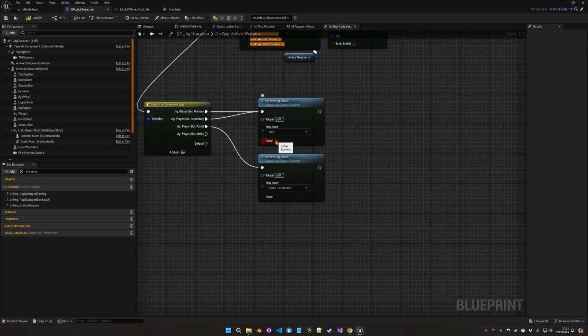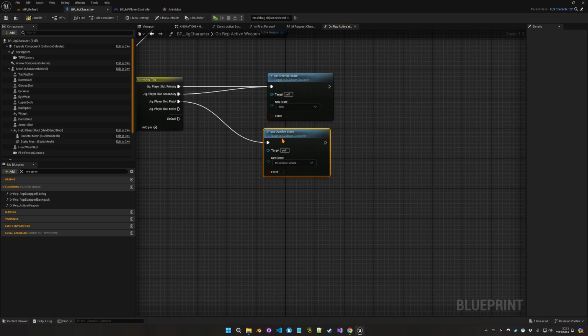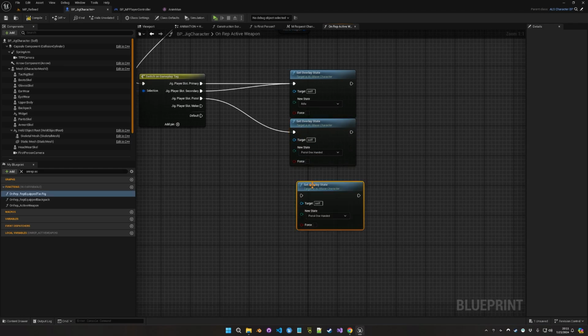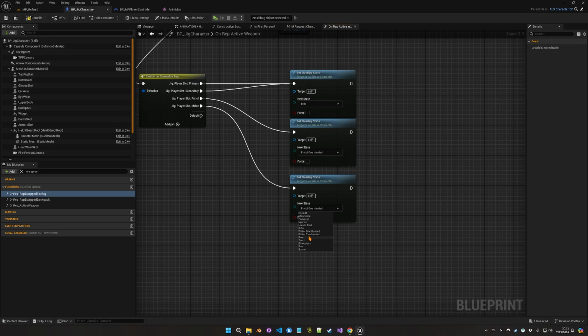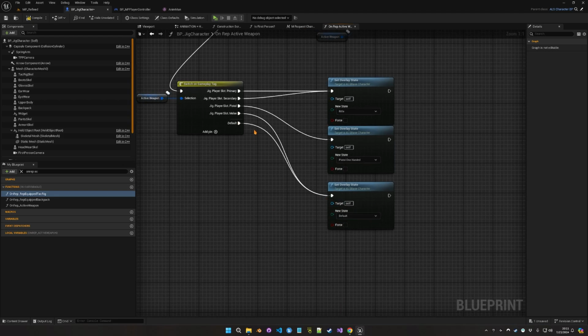Why not? Force, not sure what this does. I don't see why you would want to force or not force a state. But either way, we'll see. If you have any issues, we'll investigate that later. But for now, see if we have any melee here. Hands tied. No. Okay, we'll just go default here. And default is also default.